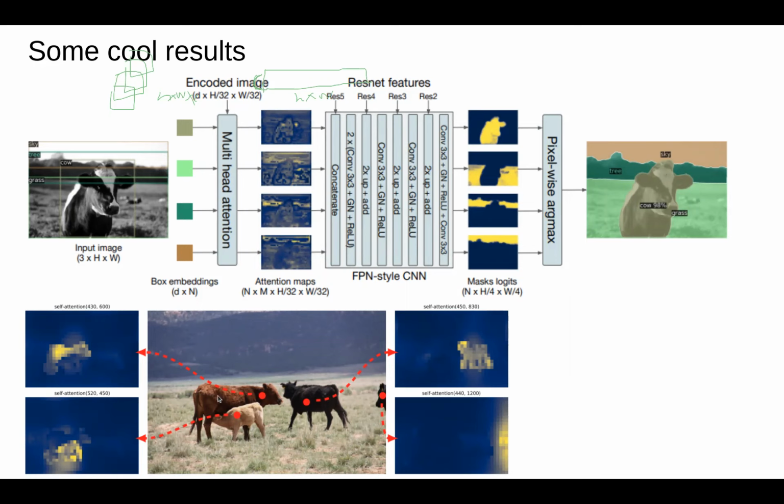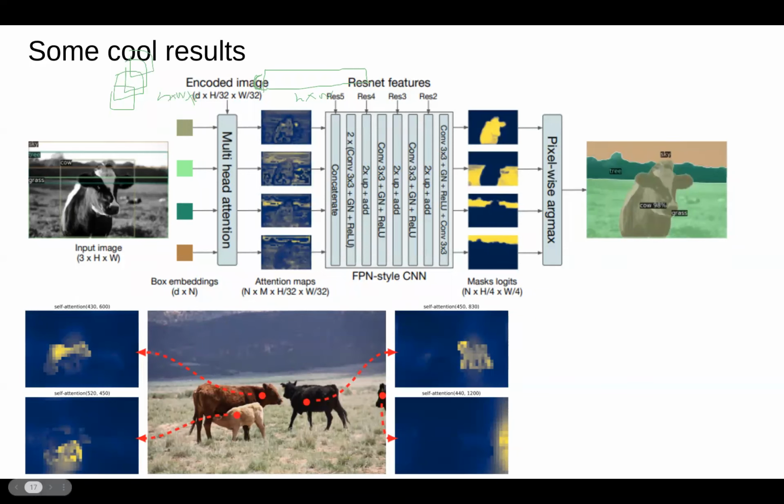This is another cool image. Basically, they've taken the self-attention of the image blocks output from the encoder and tried to see what the image really attends to. What you see is it's attending to different parts of the image, which are the cows in this case. So you can use this architecture to do classification, pixel-wise classification and object detection.